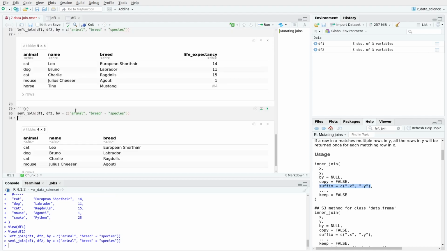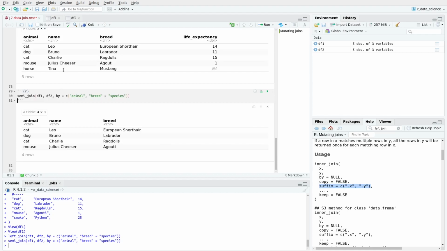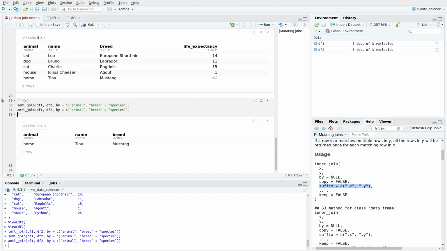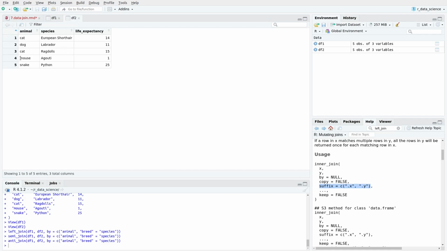And when I run this now, I only get the observations from df1, which have a relationship to one of the observations in df2. And we can do the same for anti-join. Here the only observation we keep is the horse Tina, because we had no data in df2 about horses.